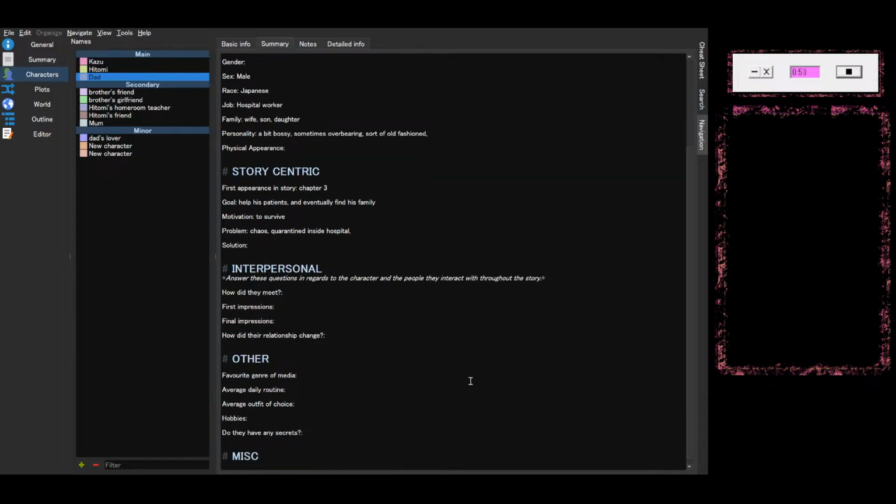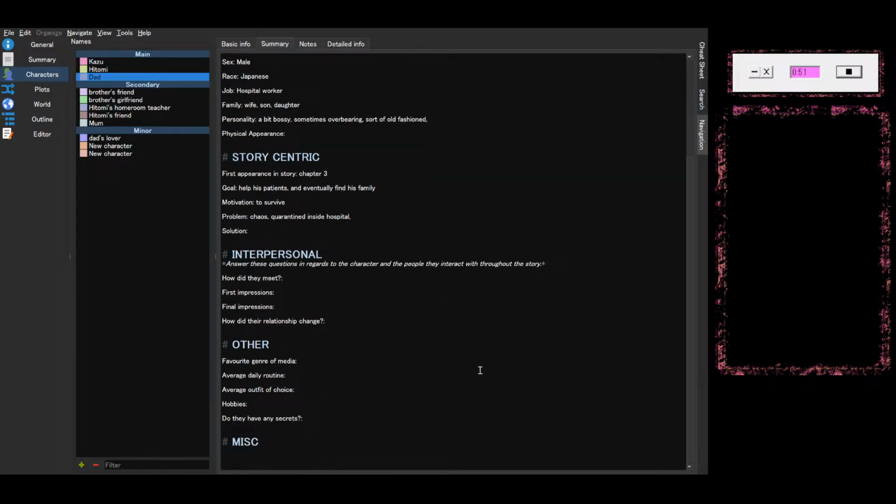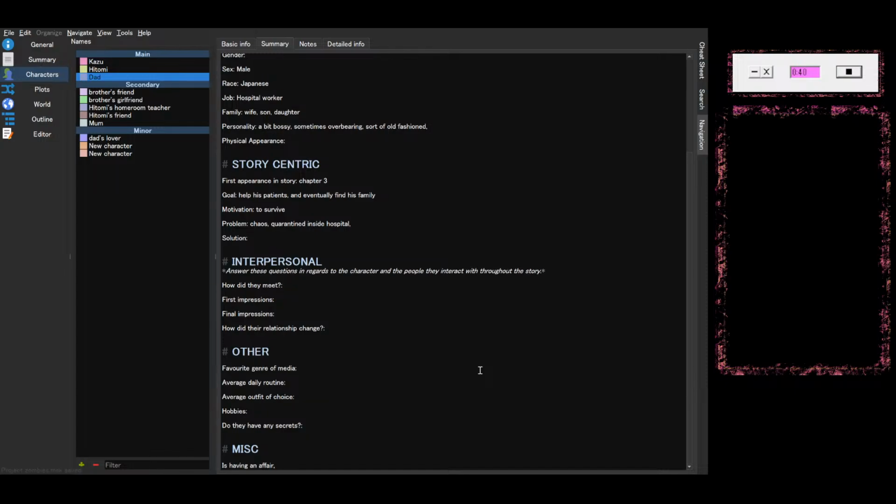Go down here and we'll add in the bit that he's having an affair. Who will this woman be that he's having an affair with? Is it going to be a colleague or is it going to be, nah.